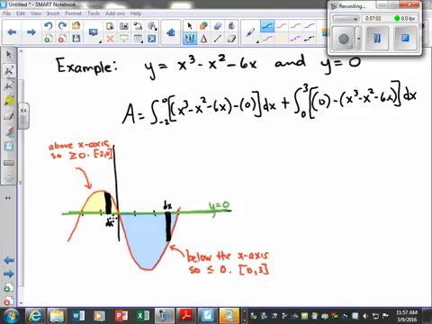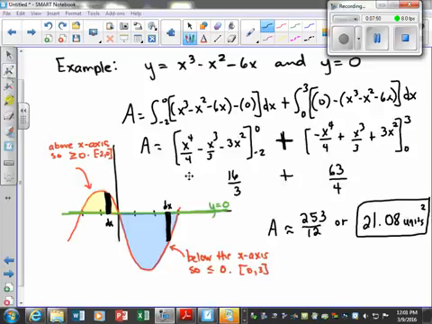Okay, so if we wrote this first one all as one area, added the yellow plus the blue, the first one goes from -2 to 0. That's here to here. The upper boundary is the red minus the y equals 0. So that's going to be this one minus the red, dx, plus for the area of this one, it's going to be from 0 to 3. And this is the upper boundary of this rectangle, right? So it would be 0 minus the red this time, which is represented like that. So we're going to evaluate this one, and at the very end, just add our areas together.